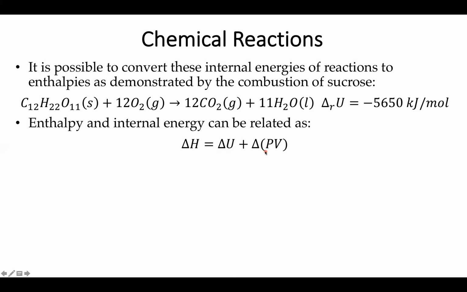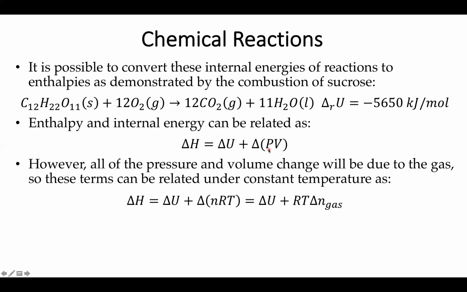Now, what we can do here is make note that in this reaction, our sucrose or table sugar isn't going to be changing pressure or volume that much, nor is our water. Most of the difference in pressure and volume is going to take place from the gases. So typically we go ahead and replace PV with nRT, because again, this is going to be responsible for most of the PV change. In this case, we're expecting temperature to be relatively constant. The ideal gas constant is a constant. So most of the change here is coming from the change in the number of moles of gas. So we have to look at how many moles of gas are being consumed, how many are produced.